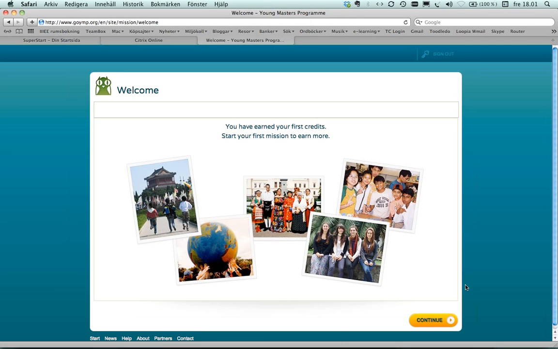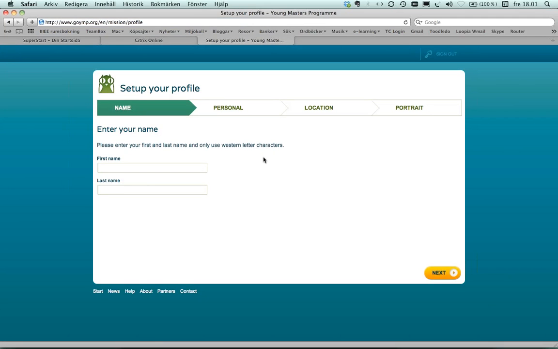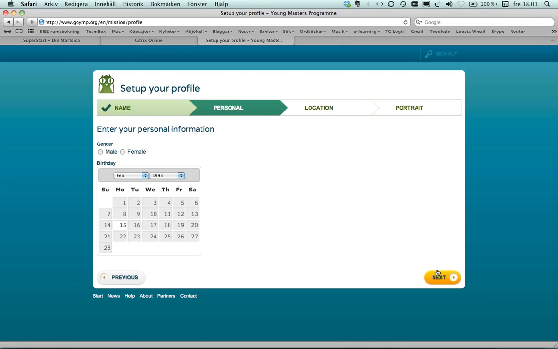So you have access to all chapters. You don't have to unlock them one by one as the students have. So you can step directly to Actors in Society, for instance, mission number 9, and read that before the students arrive here. So you have an information advantage as a teacher.